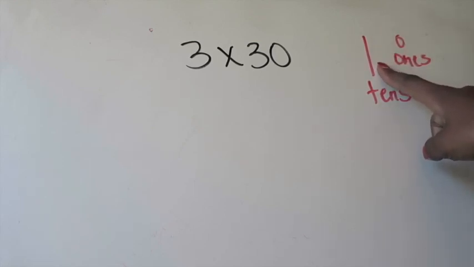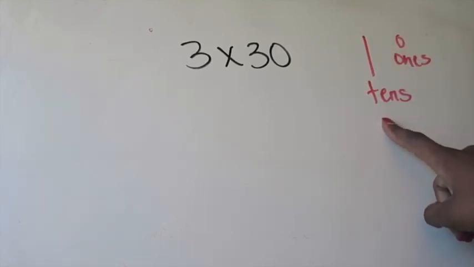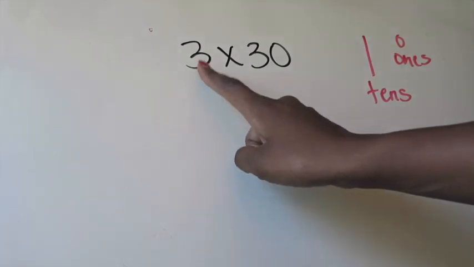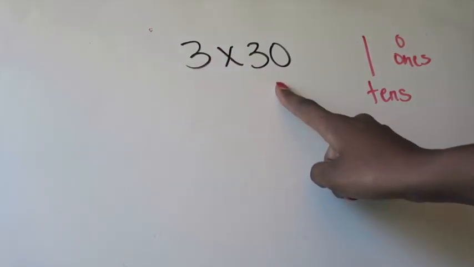Anytime you see this stick or this line, know that that represents tens. Anytime you see this small circle, that's going to represent ones. We're going to use those to model this problem. If I'm asked to multiply 3 times 30 but use modeling or I choose to model how to solve that, I want to make sure that I understand that this is telling me that I need three groups of 30.